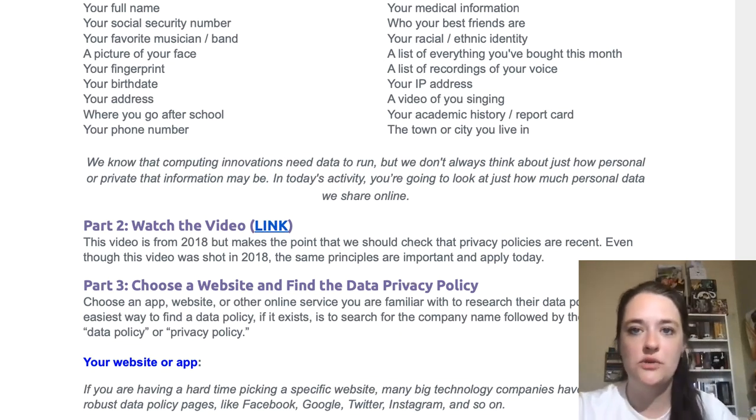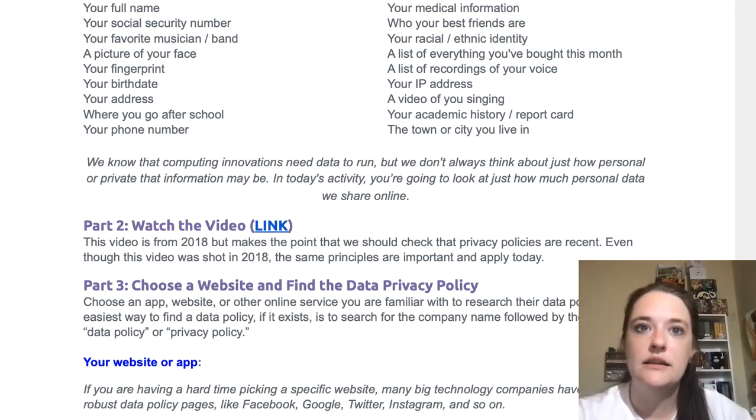What you're going to do with this information, you've got those top words that you're searching for, okay? You can work with somebody to do this, and you're going to choose the website or the app or the company, find their data policy, and share the answers.